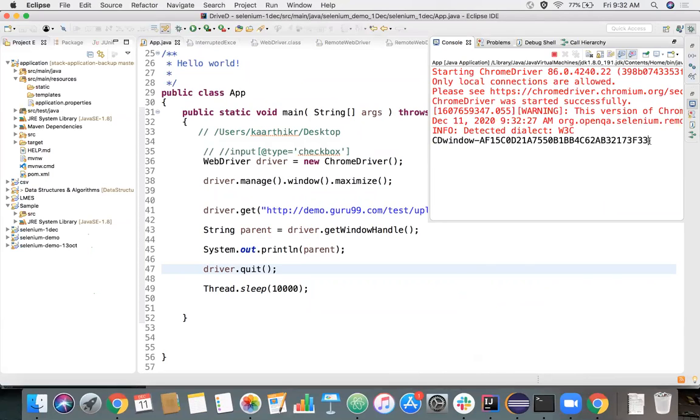See, it's a string representation of the particular window actually. And this number will always be unique for each and every window that is opened. So we are always getting that in a set of strings. It is a representation of unique values.